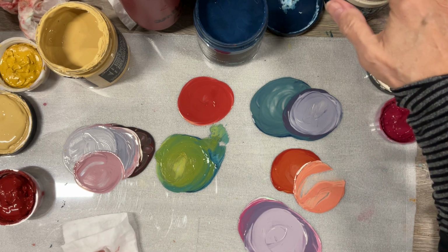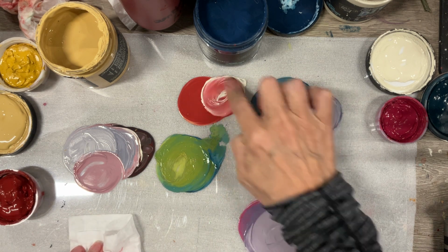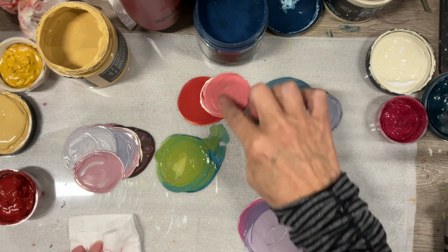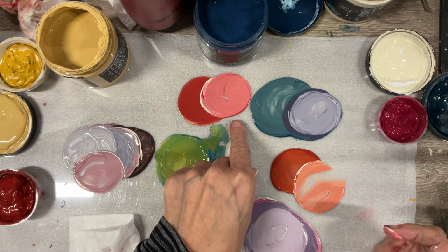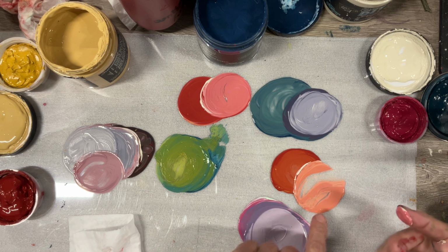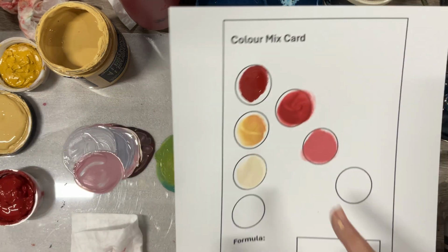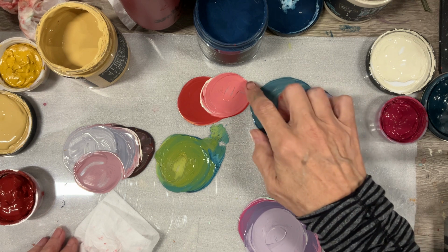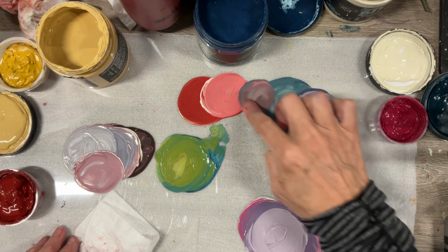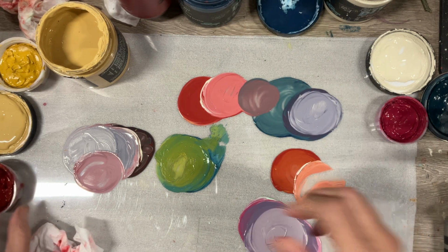So let's see what happens if we go into mixing some of our crinoline into it. That's our creamy tone. And you can see the difference. This tends to pull out a little bit more on the pinky side, a little bit more on the rosy side than this, which went more into the terracotta color. So if we were looking for that true terracotta, we need to stick with the Queen Bee, because we went much more into that rosy peach kind of color here, right? And then, oh, because they're just side by side, that created a color I don't like at all. So that happens too.